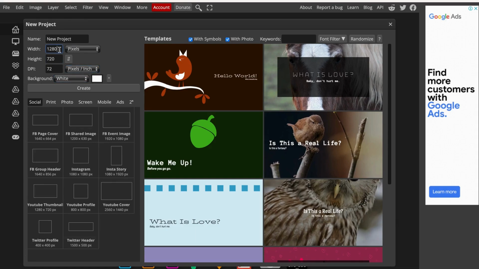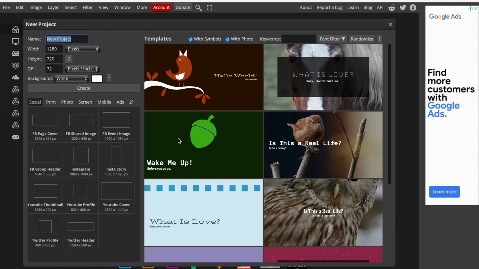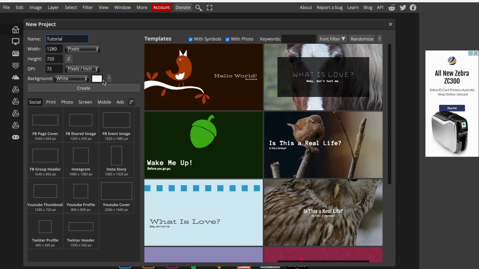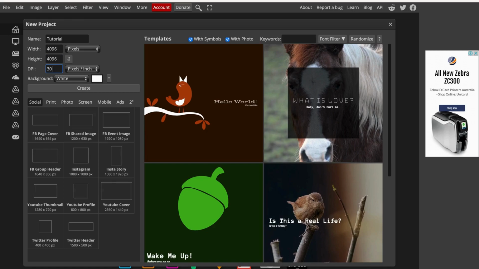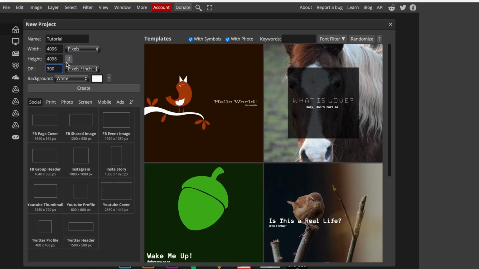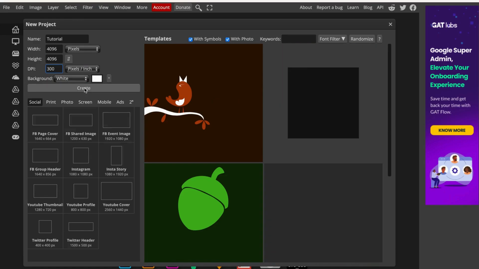So I'll just fill this in. Once you've filled in the required dimensions, so the 4096 times 4096 pixels, and input the 300 dpi, press create.